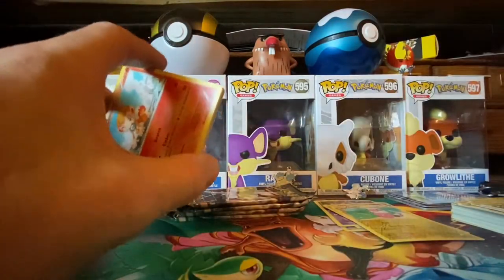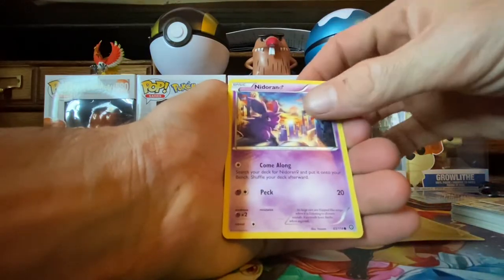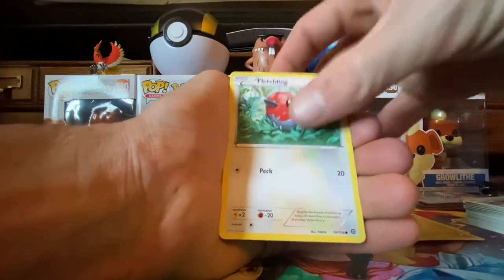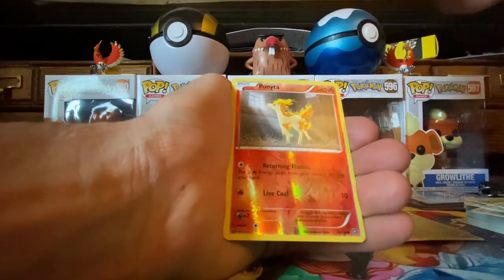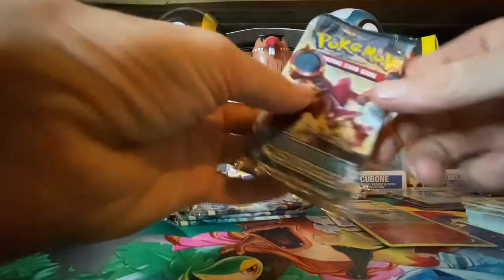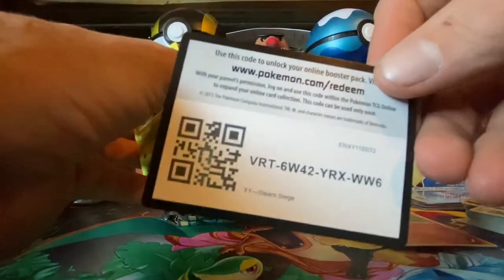Code card. Three. Chimchar. Nidoran. Fletchling. Hoppip. Nuzleaf. Another fossil, reverse holo Ponyta, and a Nidoking. Alright. Let's see if we get some shiny magic, guys. Come on. I want to see some shiny magic out of this set. Alright.